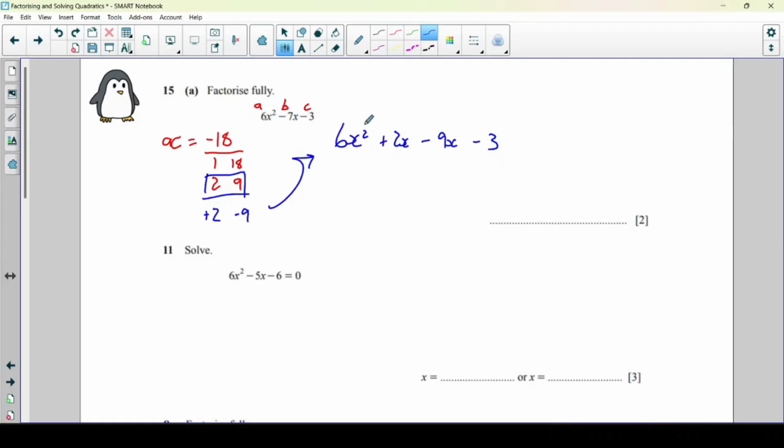So look, all we've done is split the middle, because that is exactly the same as minus 7x. I found those two numbers just to be able to split that middle term into those two things. And now I'm going to do single brackets like I have done in previous questions. Out of these two, I can take 2x, I get brackets 3x plus 1, and out of these two, I'm going to take minus 3, and in the brackets 3x plus 1. So in the first bracket, 2x minus 3, and 3x plus 1.